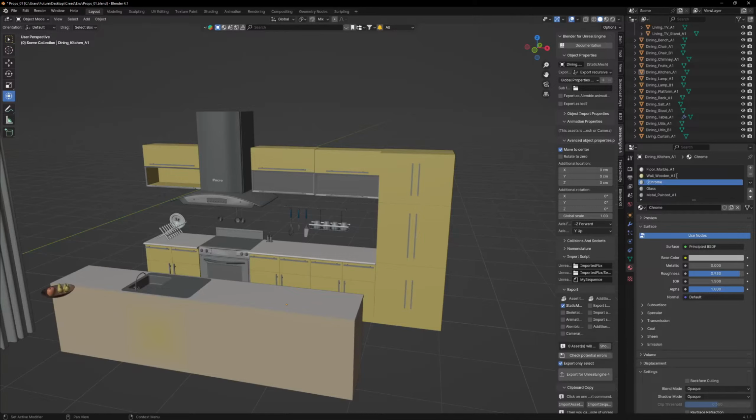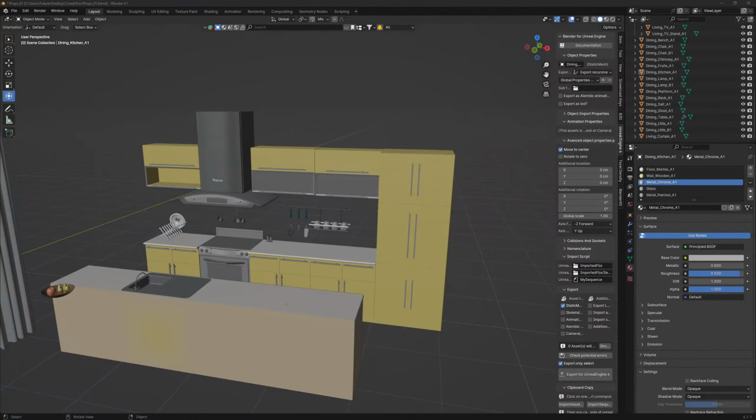let's give it a surface, let's put metal chrome A1. And just a second, okay.